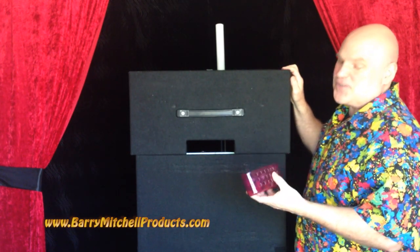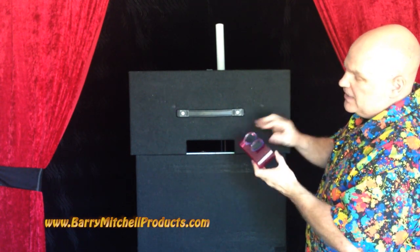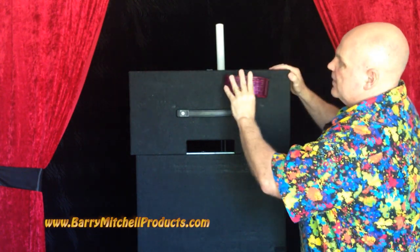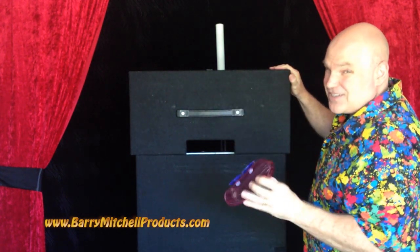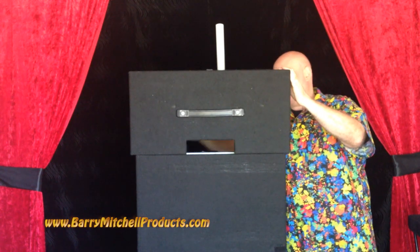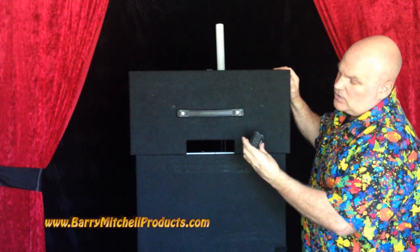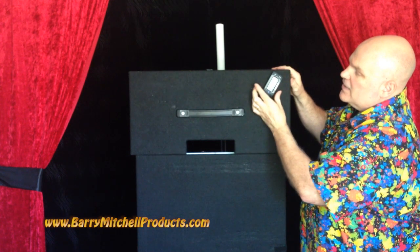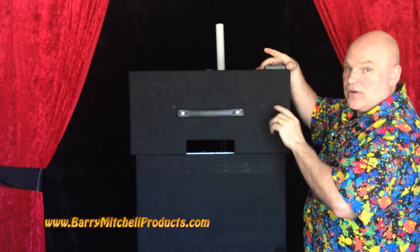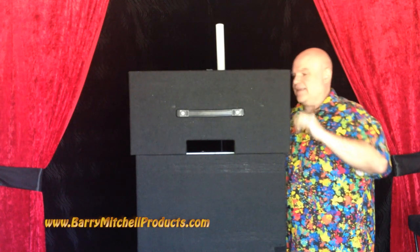Now this is a silly idea — the box is a better option — but I found this at Walmart on clearance: a little soap dish with suction cups to stick to the side of the shower. I put some industrial Velcro on it so that it sticks to the side of the table. Not as good as the boxes, but if you don't have an IKEA near you, it gives you another option. When I talk about table dressing, I always keep a little clock with Velcro on the bottom in the table, so I can Velcro it right to the corner. I don't want to have to reach for my phone during the show — you can order one on Amazon.